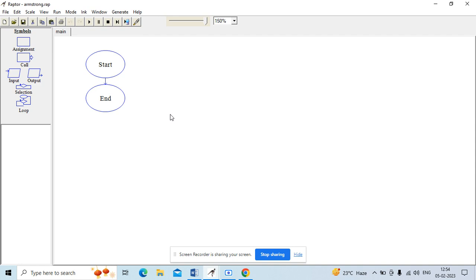The first operation is to calculate the number of digits in a given number, because I will use it further in my program to extract individual digits, raise them to that power, and then do a summation and check whether it is equal to the given number or not.